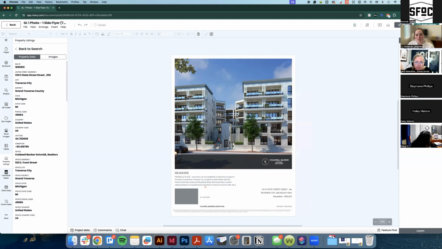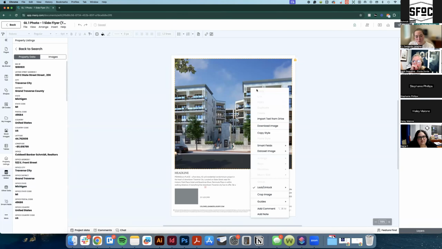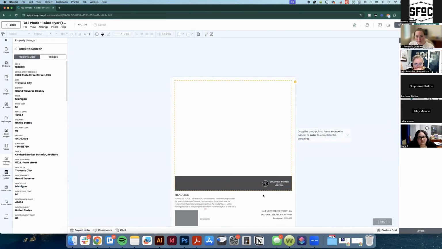So if there's a photo where the way that it's loaded into the template is kind of wonky. Sometimes it's likely perfectly centered within the frame, but if the photo is not something that lends itself well to being cropped on the sides and it should be shifted over, what you can do is select that photo, right click, and then do crop image.